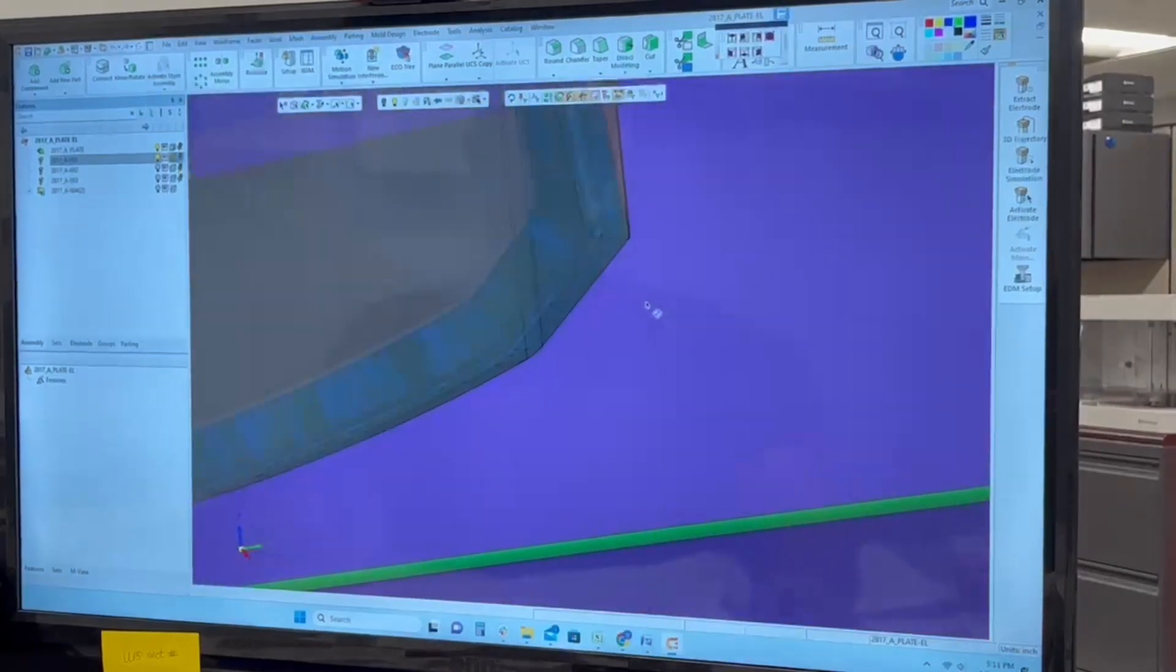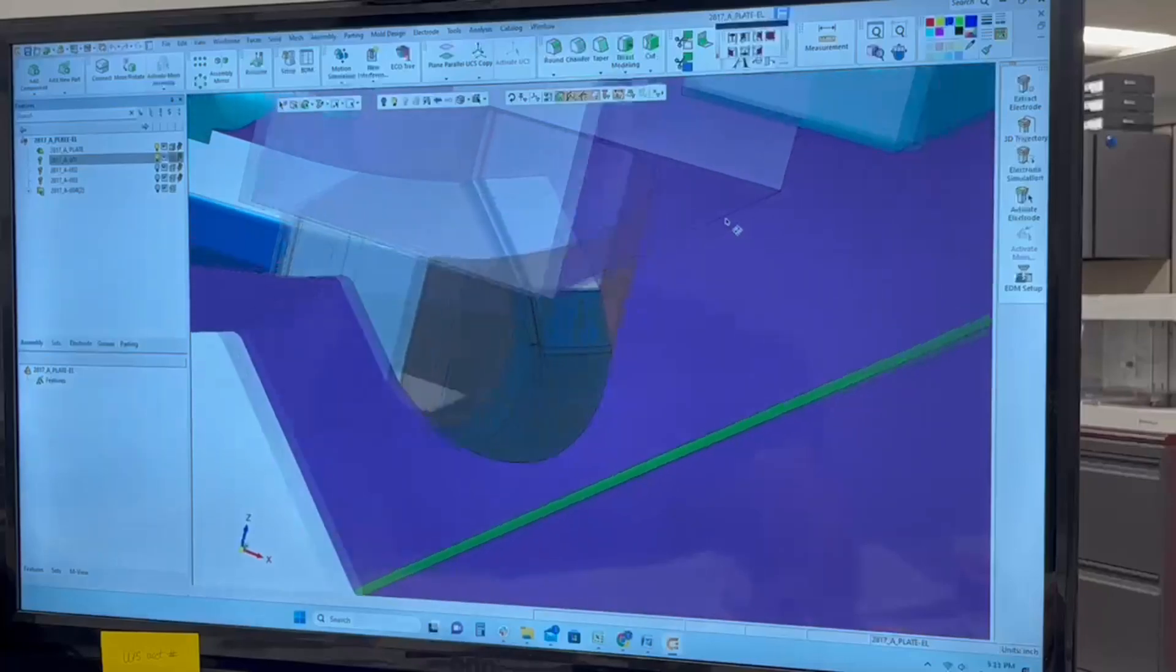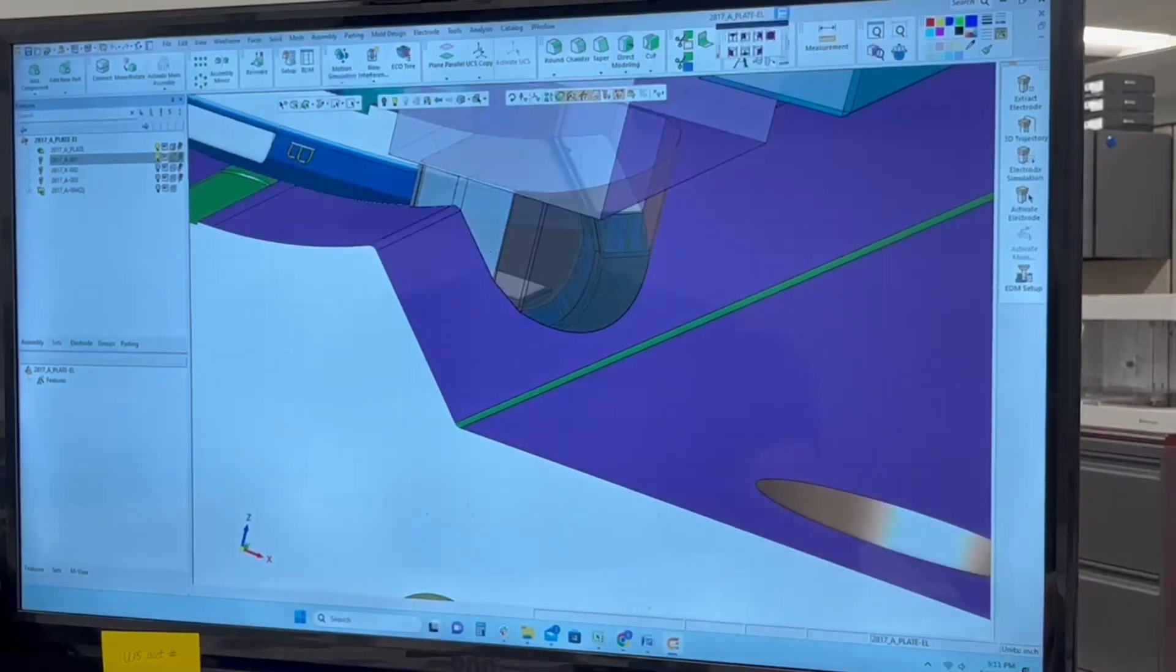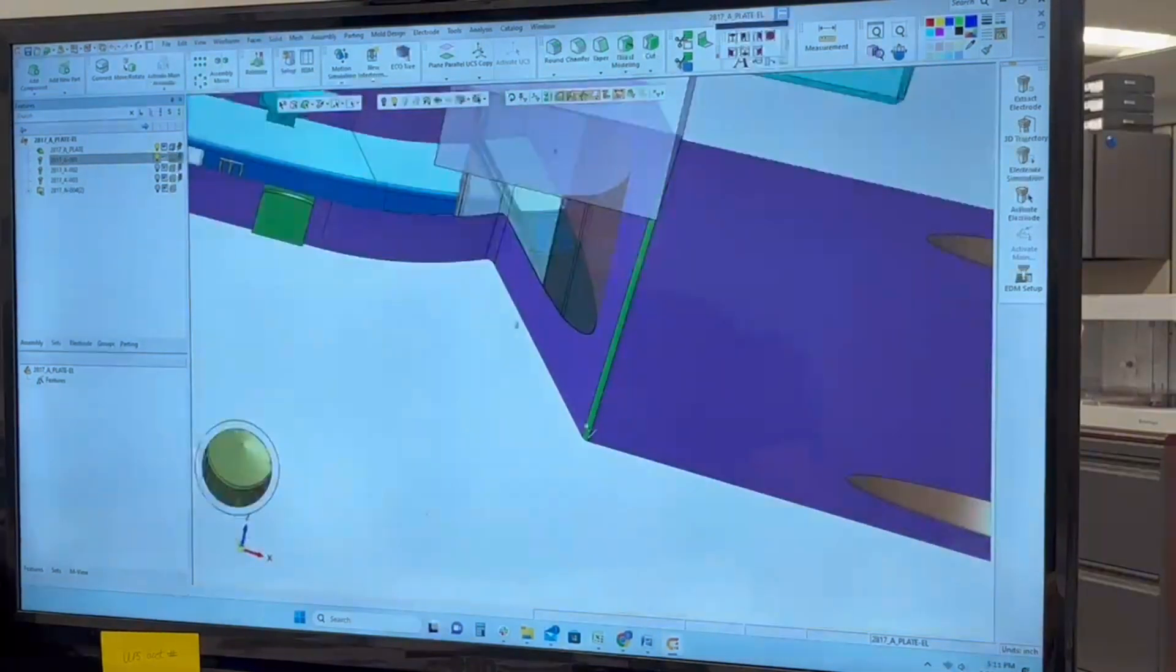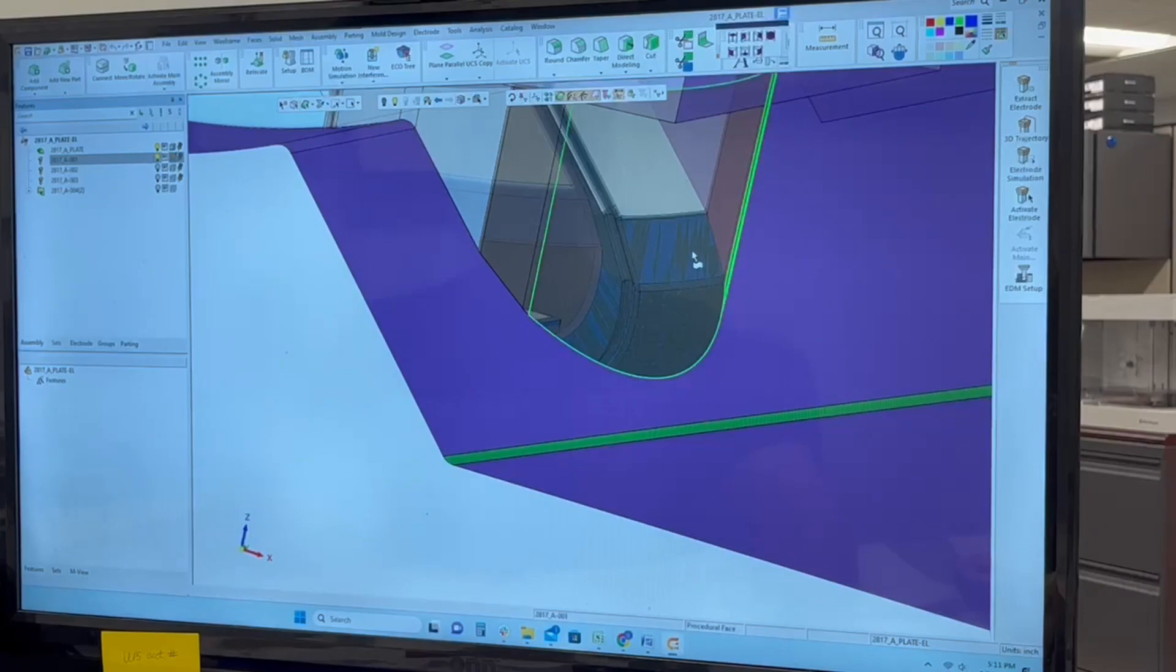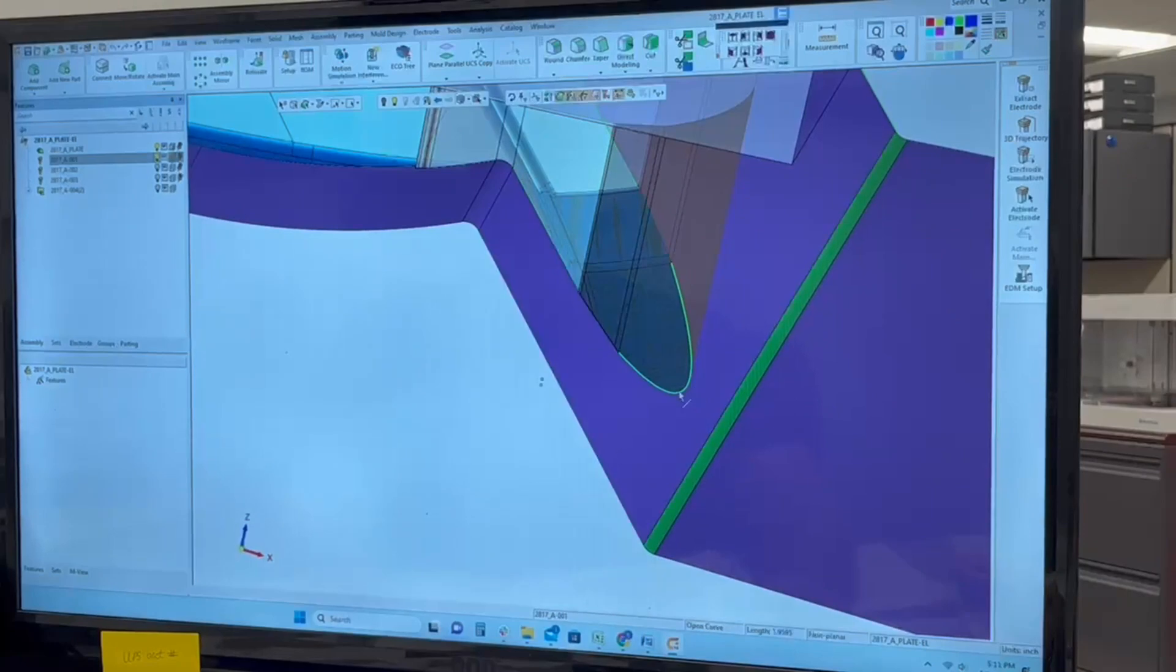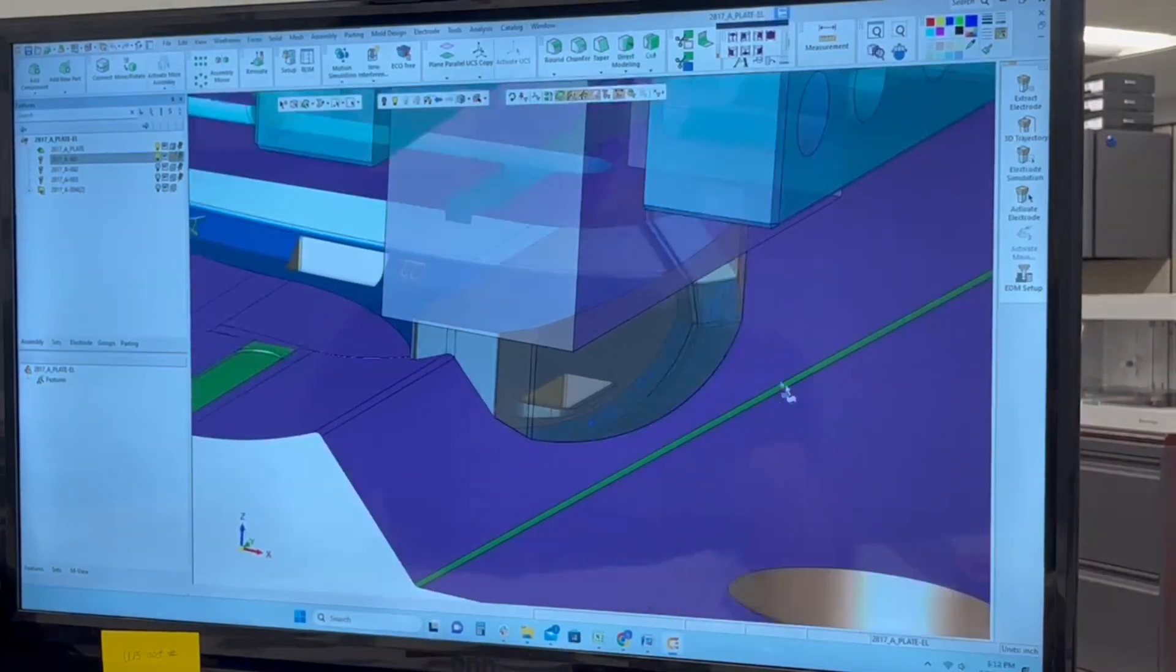And one of the things that I don't recommend, and we kind of built this electrode a little bit wrong, I would say. So right here on this edge, we kind of ended the electrode. Most of the time, we want to extend these surfaces out because you can end up with a small lip on this edge if you end the electrode design right here. And I will show that in this whiteboard lesson I'm about to show you.